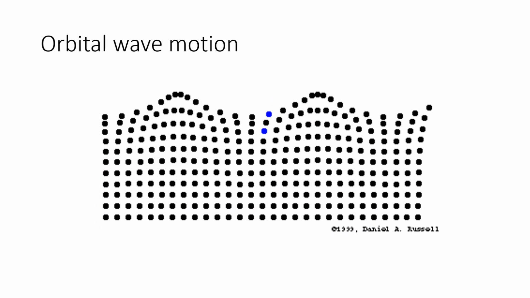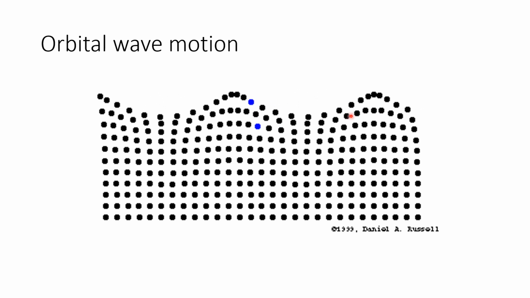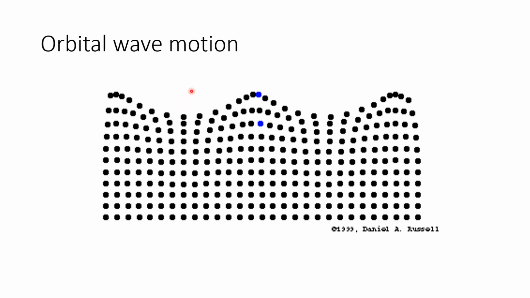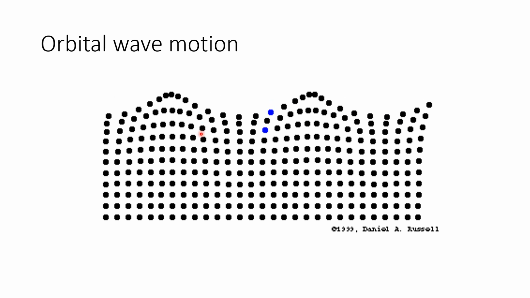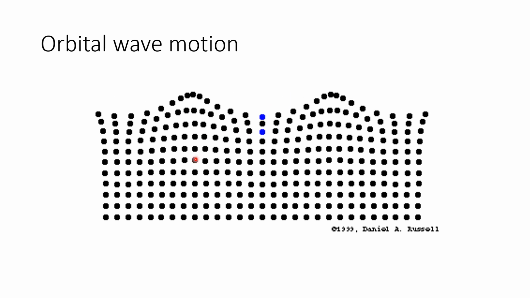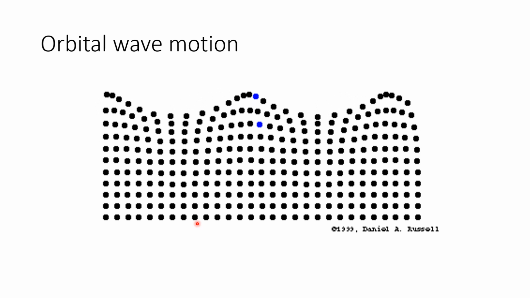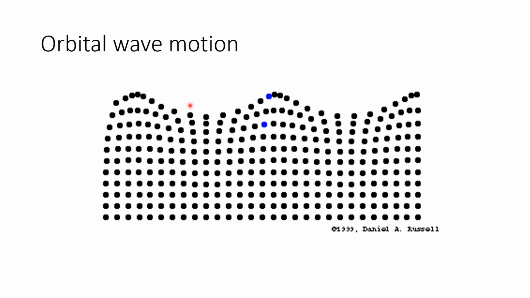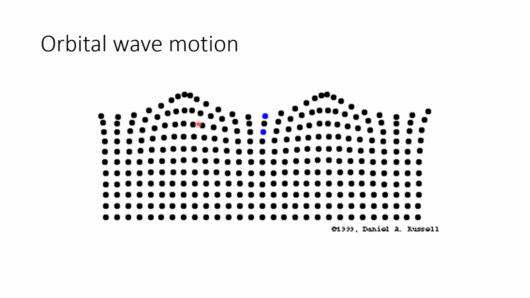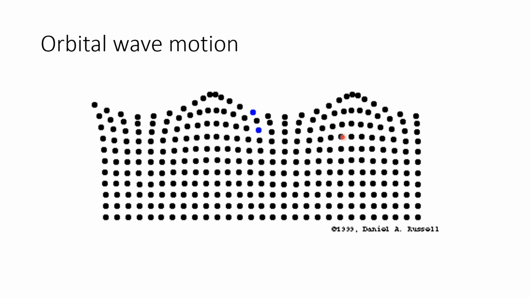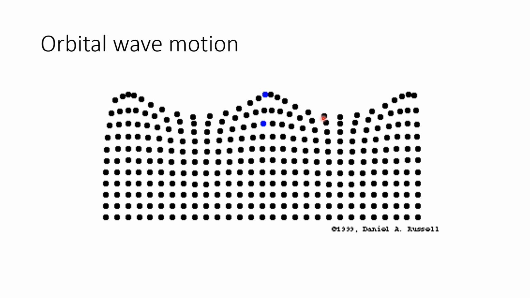This is an example of the orbital motion, where again, over here we have a wave that is propagating from left to right. You can see that this blue particle right at the surface has a relatively larger orbital motion compared to this blue particle, which is also in orbital motion but with a smaller radius. And as we go further into the water, we notice that the particles further down have much less orbital motion. So we mentioned that as long as the orbital motions of these particles maintain at the fixed equilibrium position, that means no particle moves forward. So this is a purely progressive wave. If there is a net motion of the particle forward, then that is called a translatory wave.